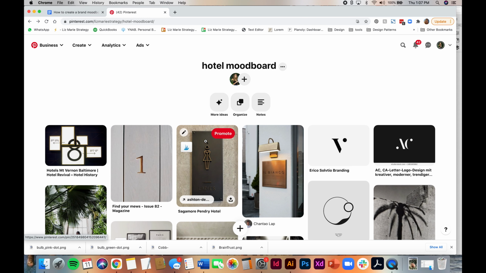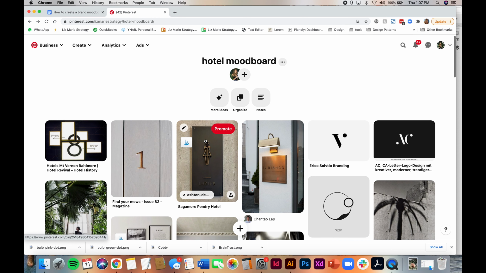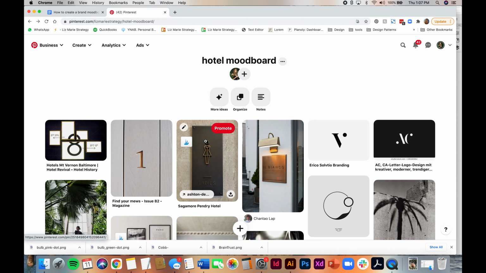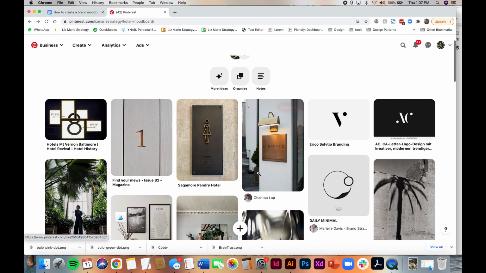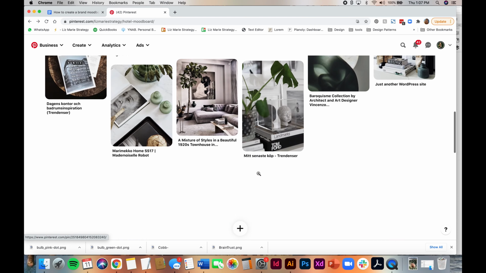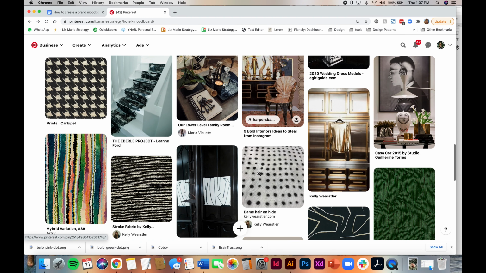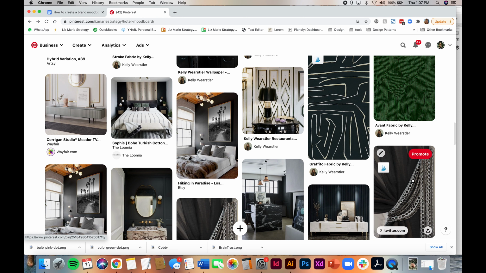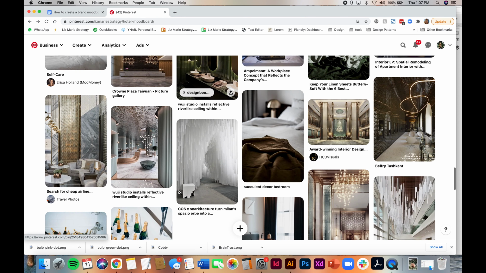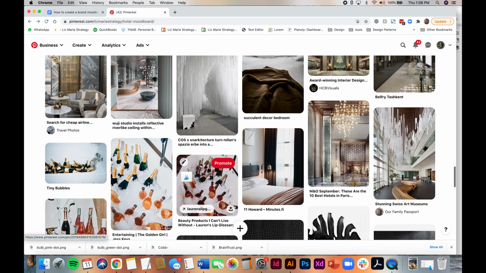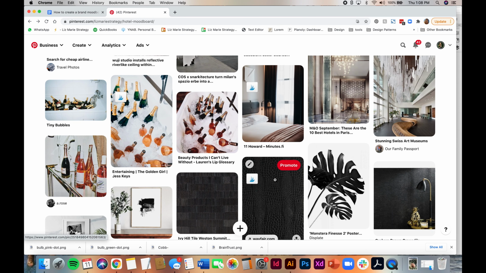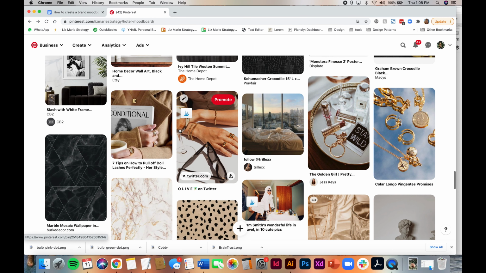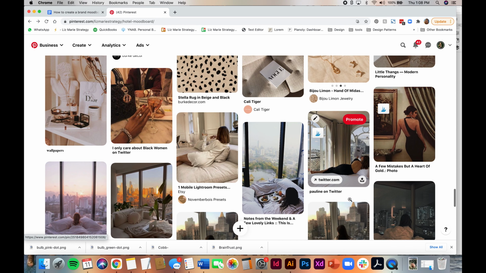So I actually, in the interest of time, already created a Pinterest board for this. Pinterest is my favorite place to find image resources, and I found a ton. So there's way more pins here than I would ever need, but I just started to pull out some of my favorites. So we have some textures, some detail shots, some art or fabric, some hotel interiors. There's kind of lifestyle stuff, champagne. This is more like art installations, close-ups, views, little jewelry details, all of these kinds of things that are going to shape this lifestyle.